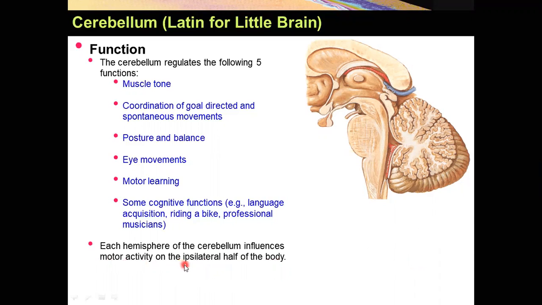The posterior spinocerebellar pathway never decussates, or crosses, from the spinal cord to the cerebellum. And the anterior spinocerebellar pathway, well, it decussates, but it shows double decussation. So at the end, the cerebellum receives from and controls the ipsilateral half of the body.